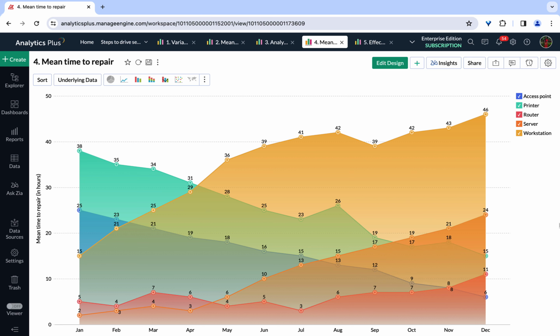Now, unified analytics can play a significant role in improving service desk mean time to repair. With end-to-end visibility into IT operations, teams can fast-track cross-functional root cause analysis to identify configuration issues, patch deployment failures, or even security breaches, and implement corrective measures to reduce overall resolution times effectively.